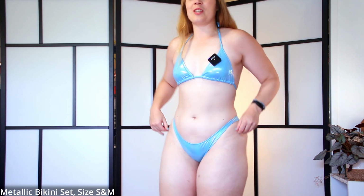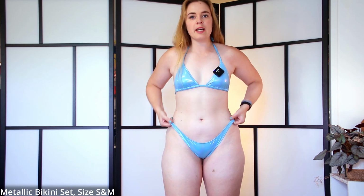It is your simple triangle bikini top here. So definitely, you know, nothing super special. You have the strap to tie here, you have the strap to tie here to adjust it a little bit, removable cup pads, and then in the bottom you have just a low cut here. Definitely no low tummy coverage there, and you can absolutely wear it like I do right now, higher on your hips, or you can also wear it a little bit lower if you want to.